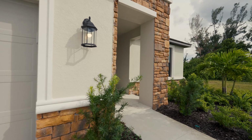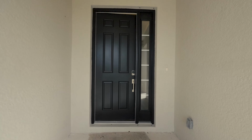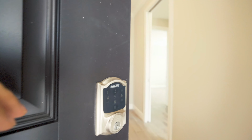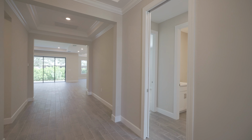So now let's go ahead and move in. Check out this nice entrance. 8-foot door. Okay, we're in. Sorry for that background noise I had. There's a roofer two houses down working on a roof, so that was all that noise and banging you were hearing. Okay, let's continue with this beautiful home here.